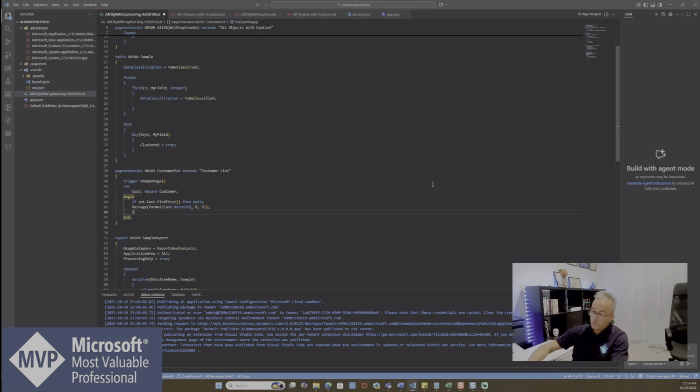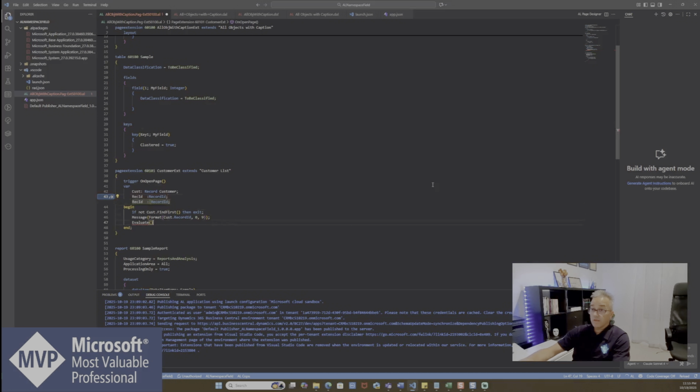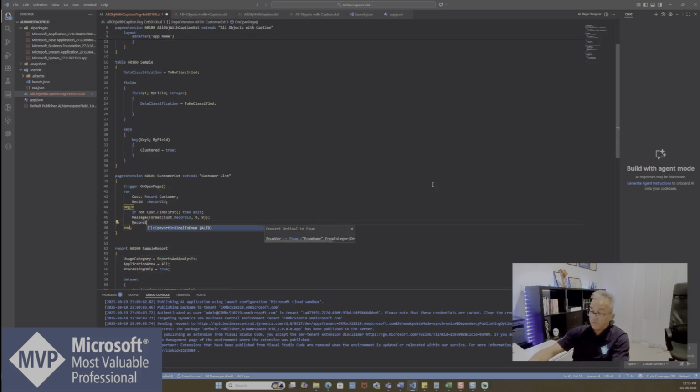We can also evaluate. Let's say we have a variable of type record ID, rec ID, and let's say rec ID is cast.record ID.